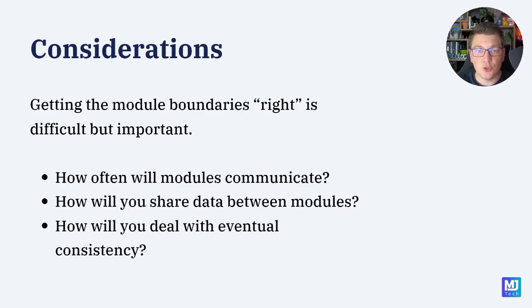Another question that you should consider is how you're going to deal with eventual consistency. If you decide to implement asynchronous communication between your modules using messaging, this is something that you will have to solve. And usually, a small delay before your system converges to a consistent state isn't problematic, but if you don't plan for failure inside of a message-driven system, you will run into trouble very quickly.